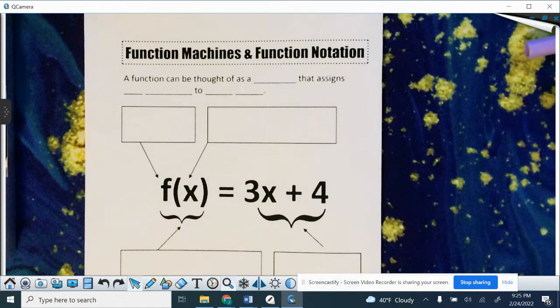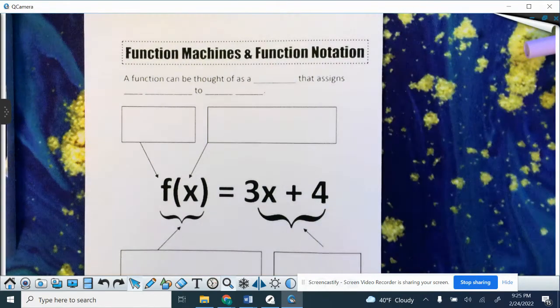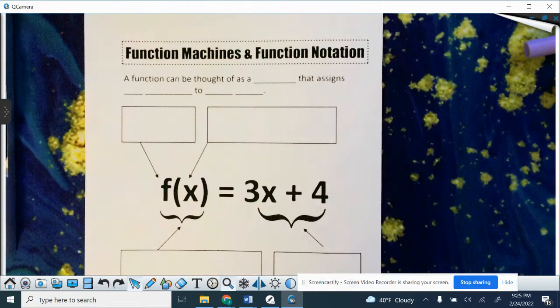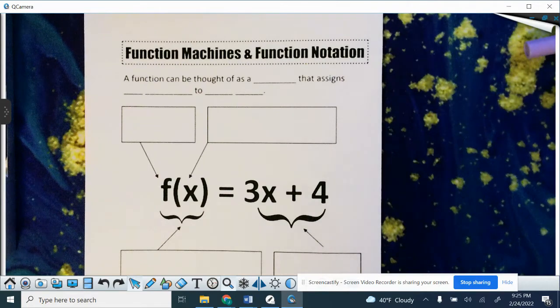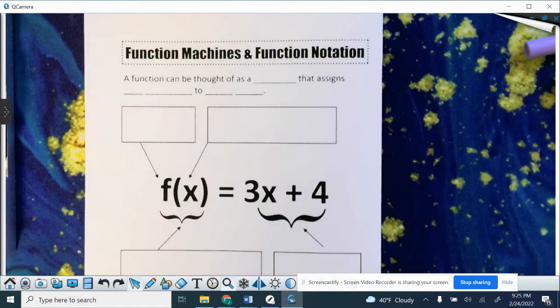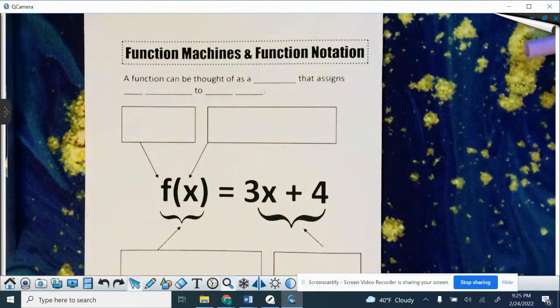Okay, so our function introduction, function notation. Yesterday we discussed domain and range of functions, what makes a function, the input values versus output. There can only be one y to every x value. But now we're going to discuss how to write it in function notation. Once we know it's a function, it can be written into function notation.